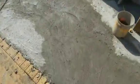The boys, I was able to cover up all their footprints. Of course, they're still walking all over everything.